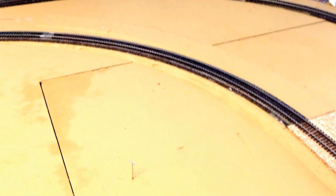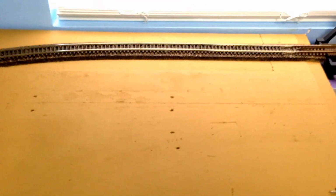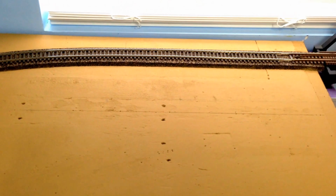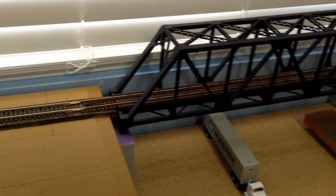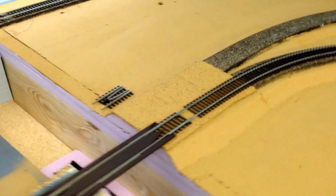This side is a much broader curve. The inside is a 30-inch radius, and the second track will be a 32-inch radius curve. But I'm considering ripping up this road bed back here. It's only about a 2-foot section to incline this back section also to go up and across the trestle bridge. May or may not do it, I don't know yet. But that's what I've been working on.